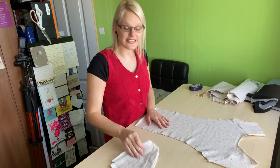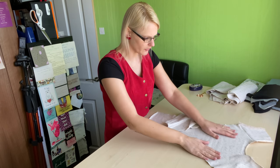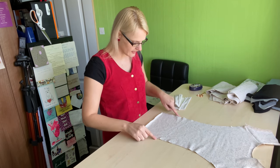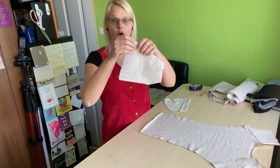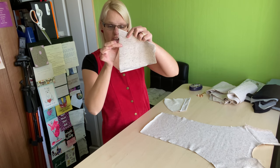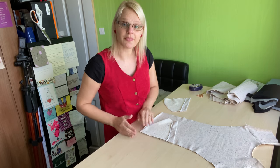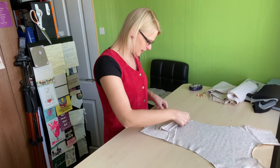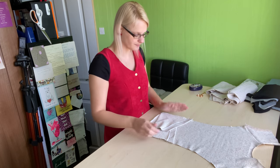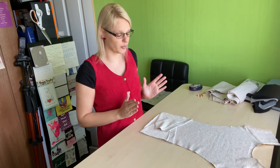Right, so now it's attaching the pockets onto that front piece that we've done those little yoke sections. So near the bottom you'll see some double notches, so on your pockets on the longer edge here you'll also have some double notches. So you're going to do that right sides together, and then you want to sew on that side, and then exactly the same on the other side, right sides together, and sew down here. So you don't want to baste them in as such, you actually want to properly sew them in.